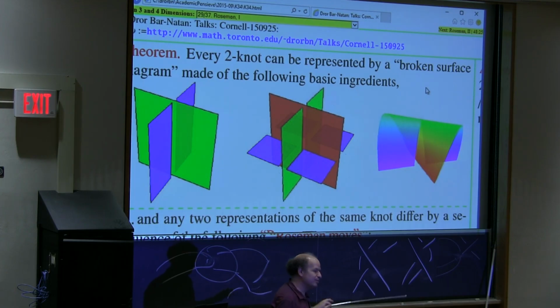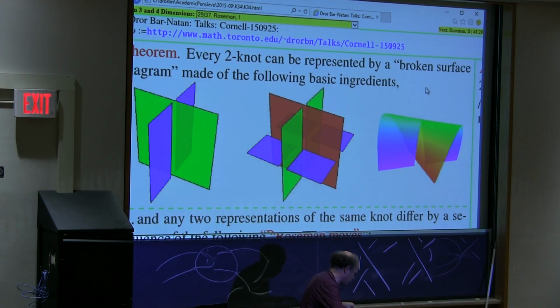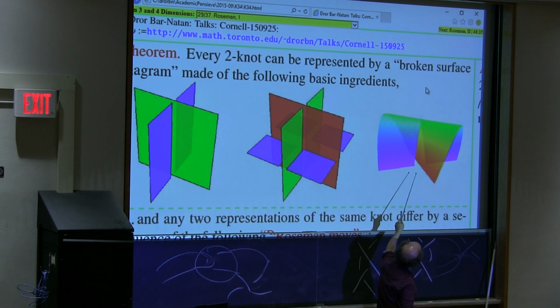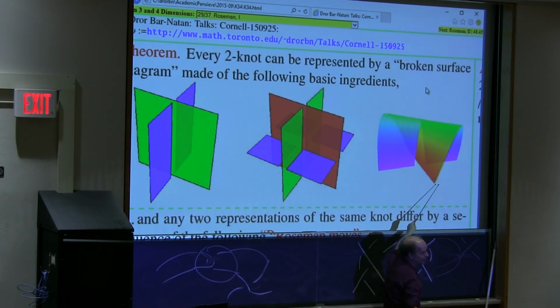And it doesn't happen in 3D, and it doesn't happen for 1 knot. There is no analog thing for 1 knot. But what it is, this picture. Clearly you can see it, right? I mean, it's a 3-dimensional thing which you clearly understand. And the colors indicate the 4th coordinate. And the red thing here goes over the blue thing here, so there is a cut in the blue thing.